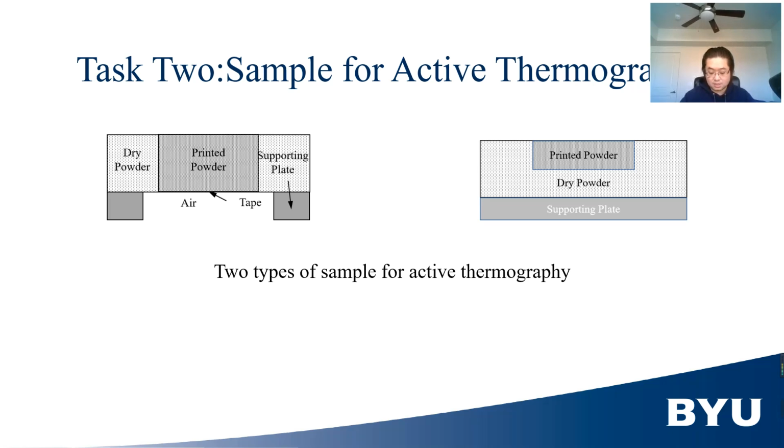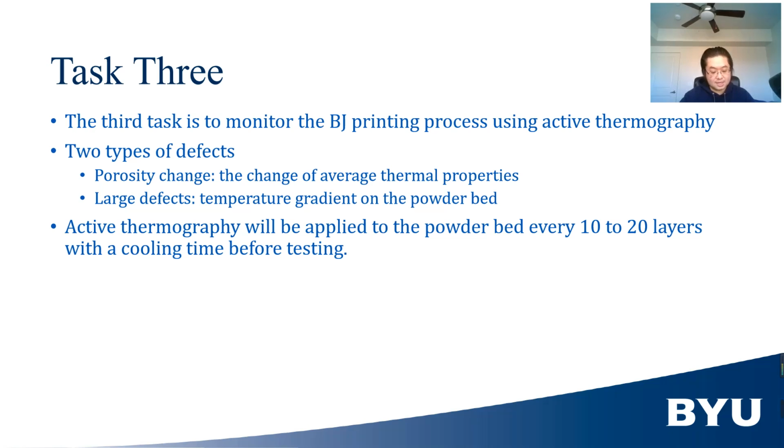The TPS measurements will be used to determine the uncertainty of active thermography measurements under different saturation levels. The third task is to monitor the formation of two types of defects of the BJ printing process. To monitor this formation, we will apply active thermography on BJ printing every 10 to 20 layers.